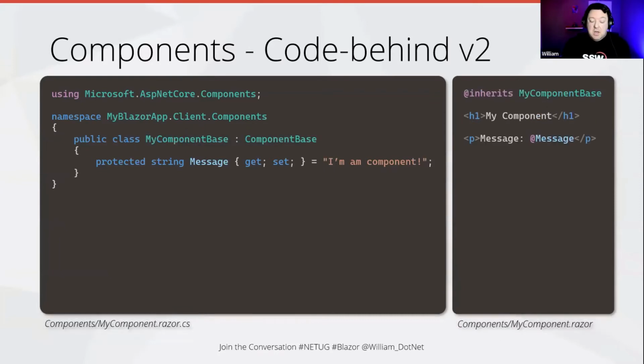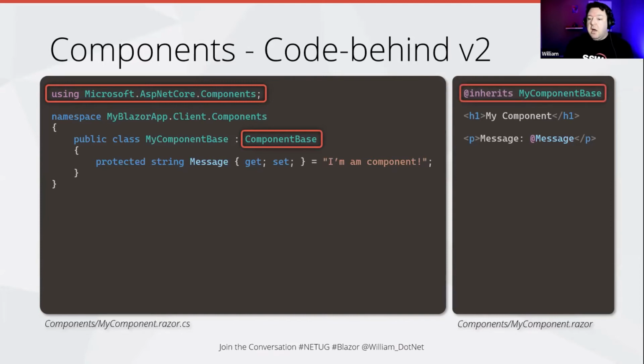There's another way we can do code behind. Again, we have to bring in the namespace for ASP.NET Core components. We can then inherit from ComponentBase. So we can write a base component type, and might add in some common features that we want all our components to have. Then all we do is make sure that in our Razor file, we inherit the right component. We can then add custom markup to that and use all the base functionality that we've put in.